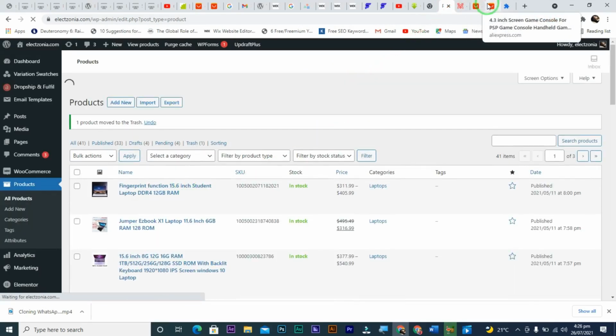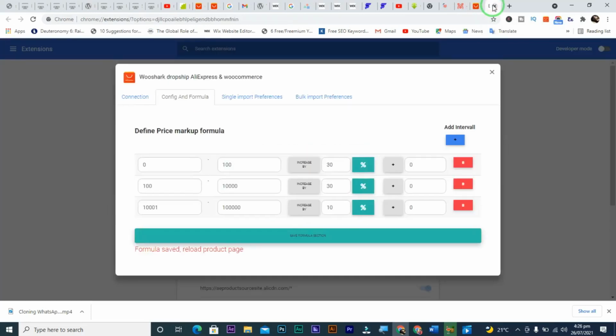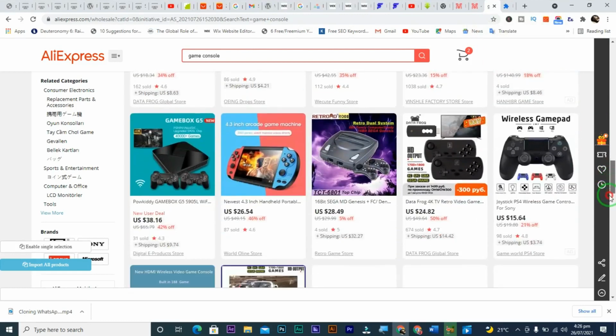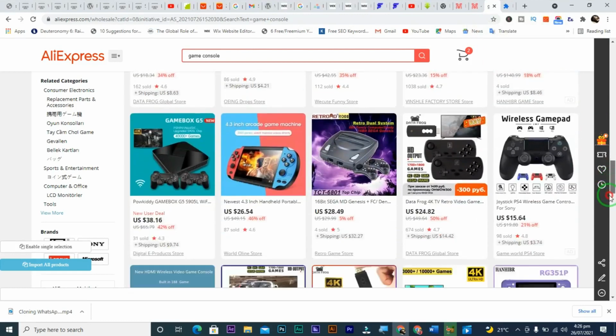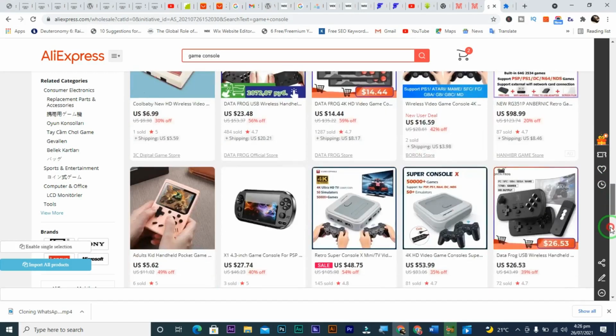Now let's just go and get another product again and import. So I'm going to cancel out this one. That's why I said doing single import is advisable, and the reason is because some products might be out of stock. You get it? So this is a Nintendo Switch. Some products might be out of stock.